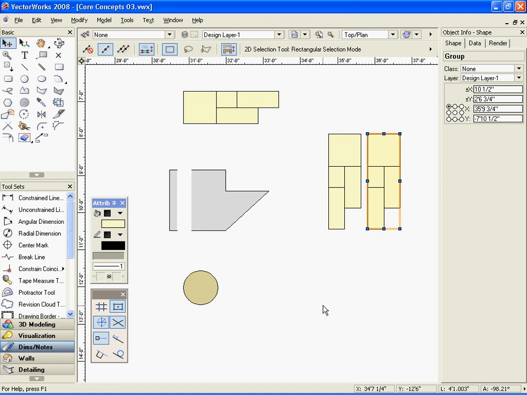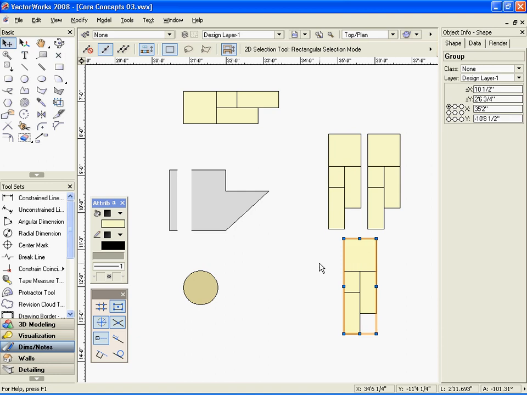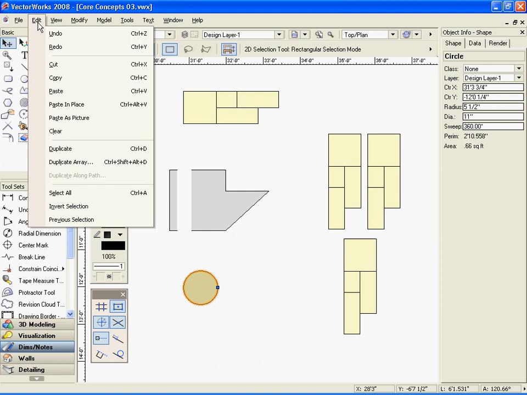A faster way to create a duplicate is to hold down the Option or Control key while the cursor is over an object. A small plus sign will appear beside the cursor, indicating that a duplicate has been made. Click to create a duplicate in the same position as the original, or drag the mouse to move the duplicate aside. The Duplicate Array command is a quick way to add multiple copies of the same object, as seen here.